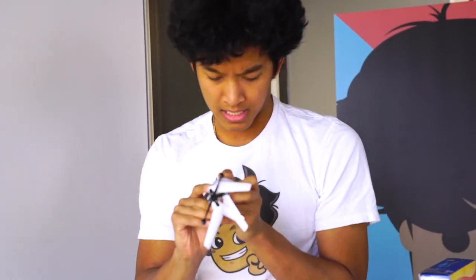Oh, it is really strong. Okay, it didn't die. It just got hit. So what's cool about the whirly ball is, as soon as it gets hit by something, it just stops flying and it doesn't freak out. The blades seem really strong actually. Really cool, really strong. All right, I'm gonna try again.